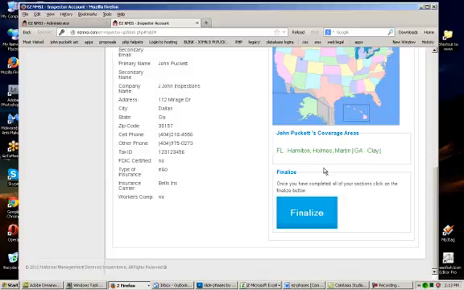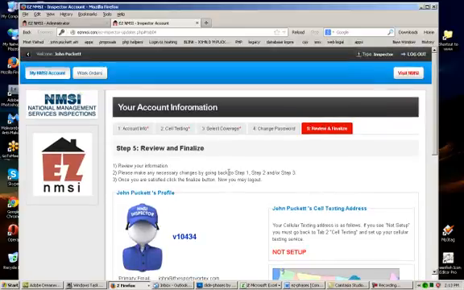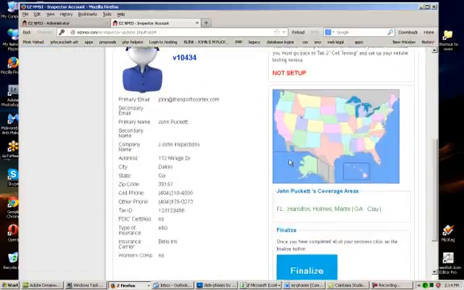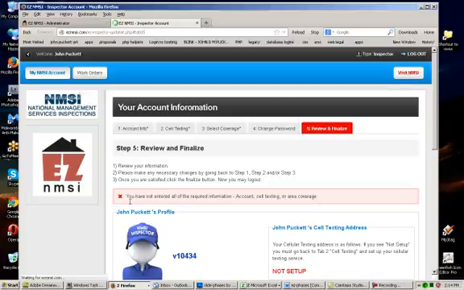So once they get completed with that, then they're ready for phase 2, which is really the fun part of the system. This is just gathering the basic information that we're going to need to do scheduling. So we click on our finalize, and it says, uh-oh, you have not entered all of the required information.